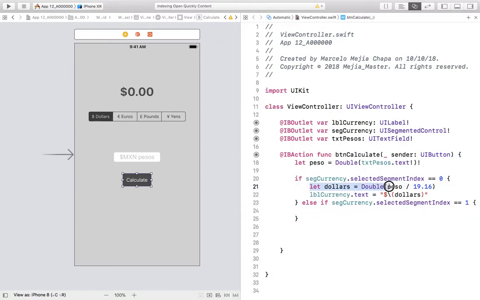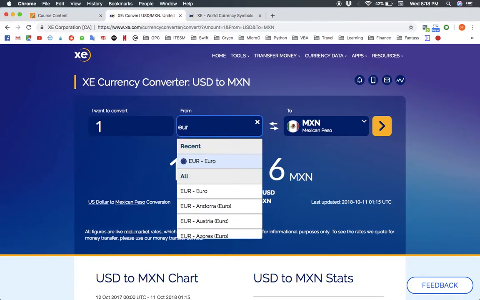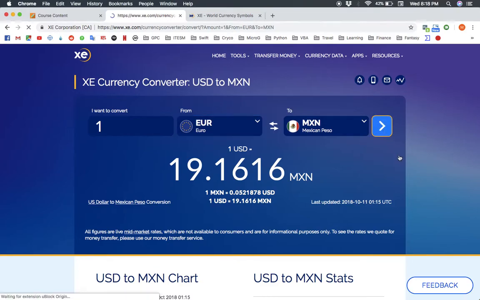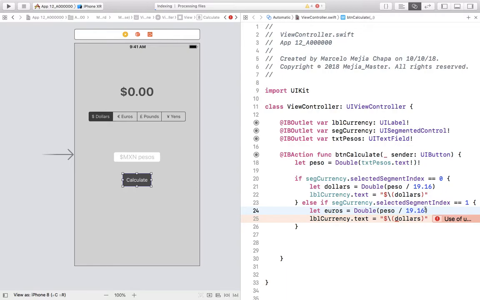Now, if it's equal to 1, which is euros, then what's going to happen? It's going to be the same thing, however, we're just going to use euros. So I'm just going to copy and paste this, change my constant dollars to euros, double of, let me check the exchange rates. And divided by 22.10.